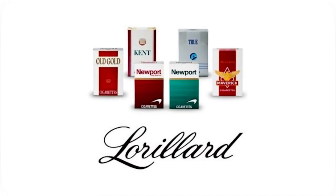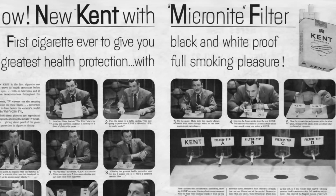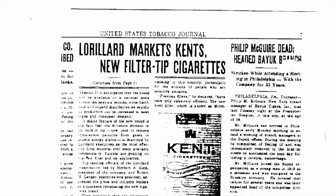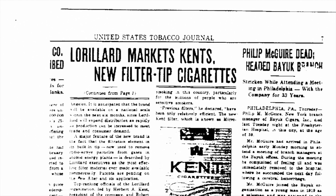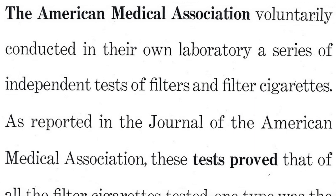They didn't want people to quit smoking for health reasons or they'd go out of business. So one company, Lorillard Tobacco, came up with a strategy. Their plan was to discredit the science, muddy the waters, and sell their own healthy alternative to quitting smoking by rejecting the cancer claims. They said that the problem wasn't cigarettes — it was the tar in the cigarettes, and that cigarette filters could filter out the tar and solve the health problem. So Lorillard went further than just making filters; they made up a cool name for their filters. They called it Micronite, which sounded really high-tech at the time. Lorillard also launched a full marketing campaign for Kent cigarettes, placed ads in American Medical Association journals, and claimed that an AMA study they invented proved that of all the cigarette filters, the Micronite filter is the best at removing tar.